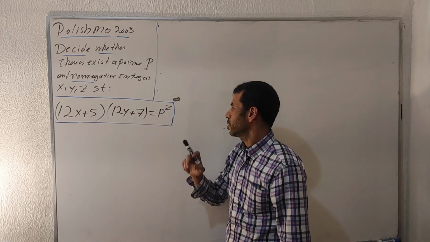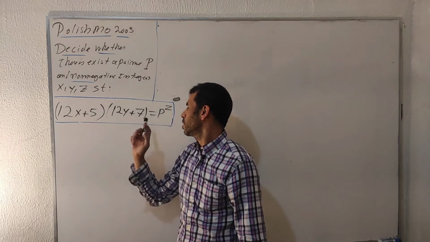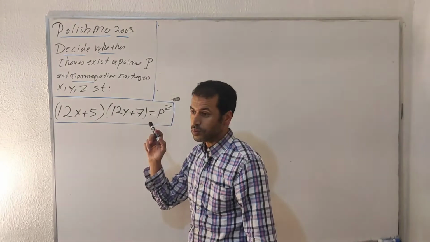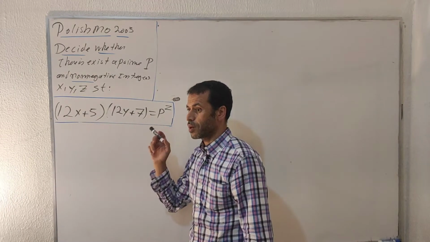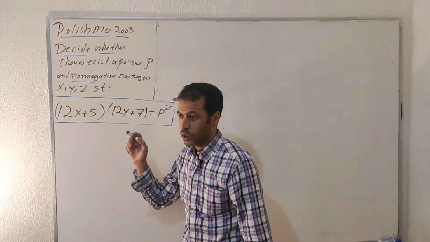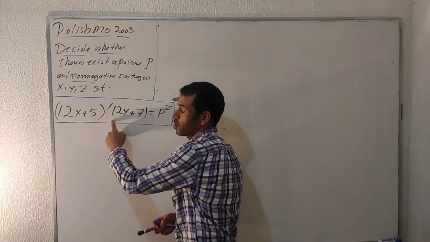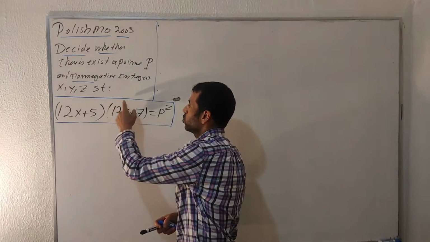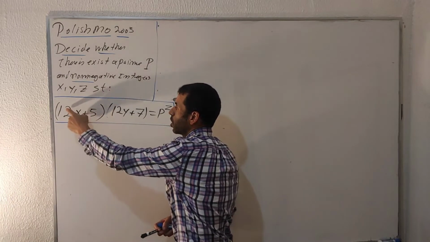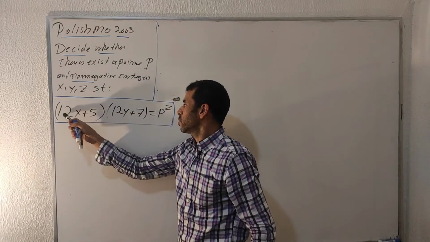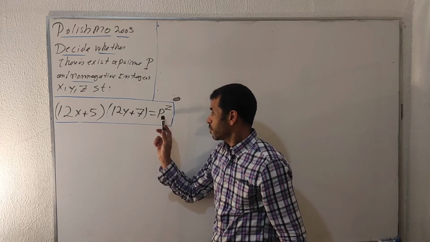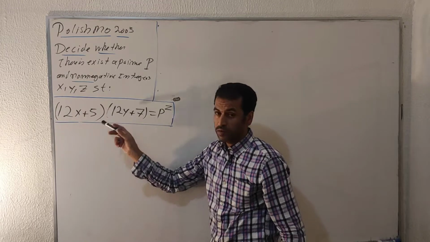Since we have a prime here, this term must be divisible by p, and this one must be divisible by p as well. Since p is a prime, the GCD has two options: GCD equals 1 or GCD equals p. You can have the whole power of this product going towards one term, and if you have a big exponent there, the other term would be 1. Or you can have both of them divisible by p. The first thing we should know about a prime number is that it could be even or it could be odd.